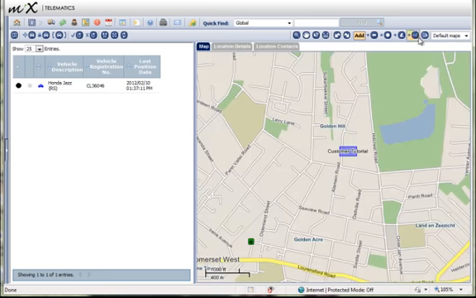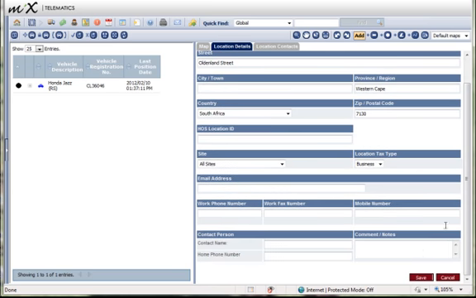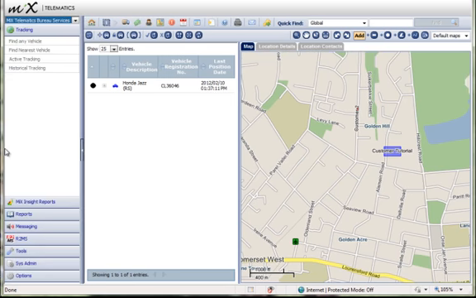For a polygon or polyline, a polyline will be used for roads and bridges. Click on the map for each point, and then double-click to close the shape. The Locations Details dialog box will open. Enter the required details, and click Save. To access the menu window again, click on the arrow.